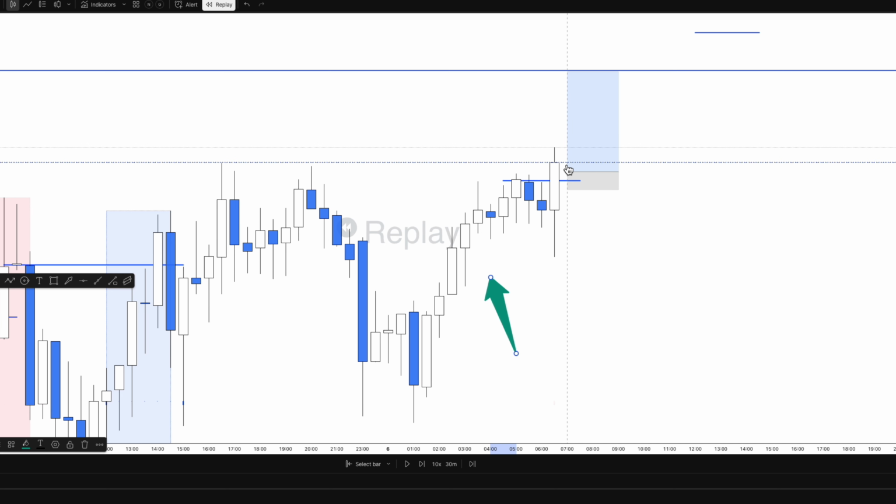Why would we enter the trade now? Because this is going to create a wick and we're going to get into drawdown. So what we do in this instance is I set a buy order here. So my order is sitting pending. The reason that is good is because it removes the emotion as well. It removes those sweaty palms. It removes the emotions, the fear to pull the trigger, all that stuff.